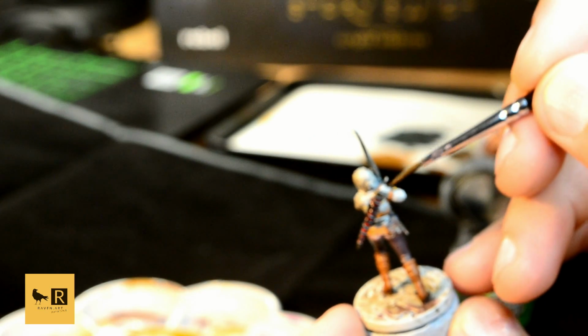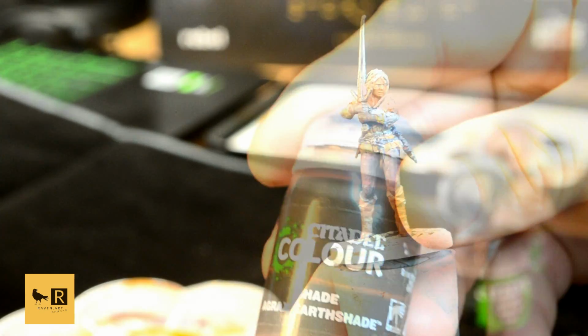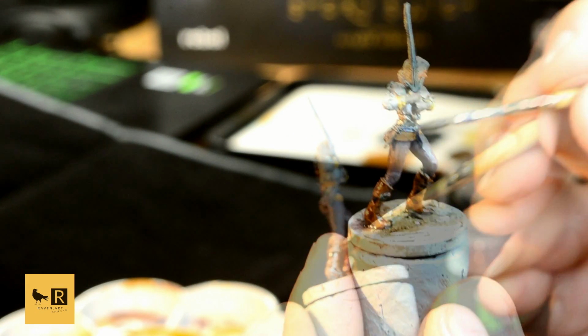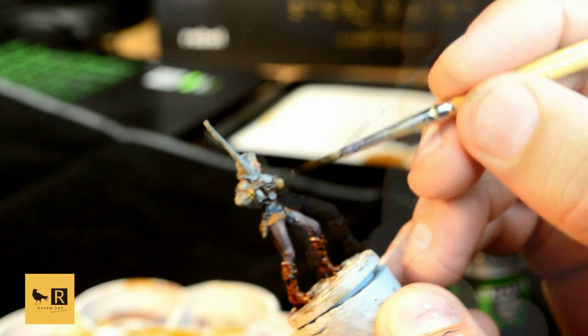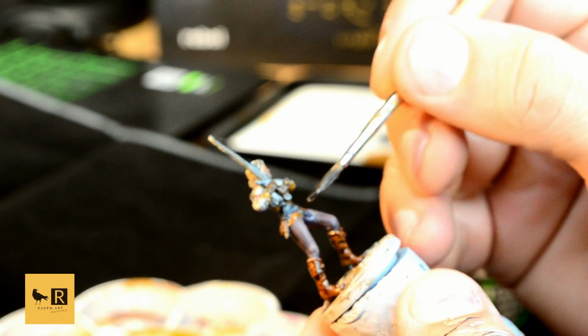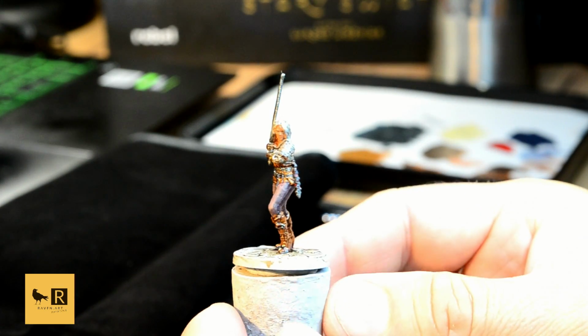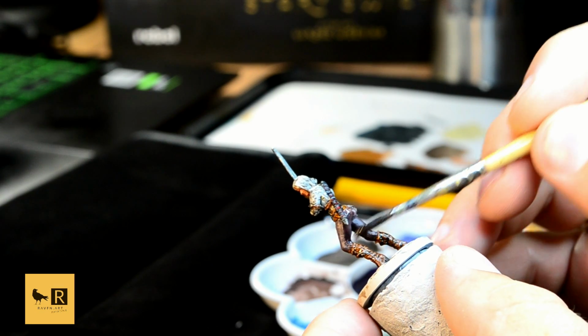My lens moves a bit, so sorry about that. Next we're going to do the shading on the leather parts, and I decided to put an Agrax Earthshade on all the leather parts. Next, the 50-50 mix of Druchii Violet and the Agrax Earthshade we're going to put on the trousers, but again I would wash off most of it from the top parts.